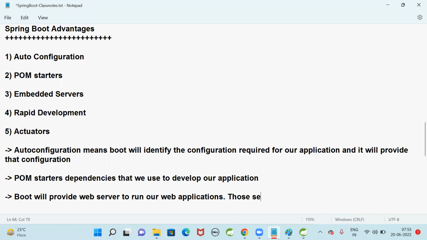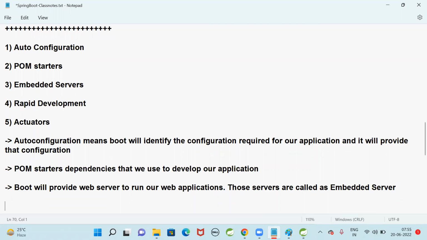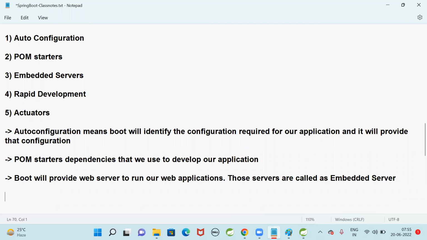Those servers are called embedded servers. You don't need to set up a server manually. Boot will provide the servers. Rapid development means fast development.